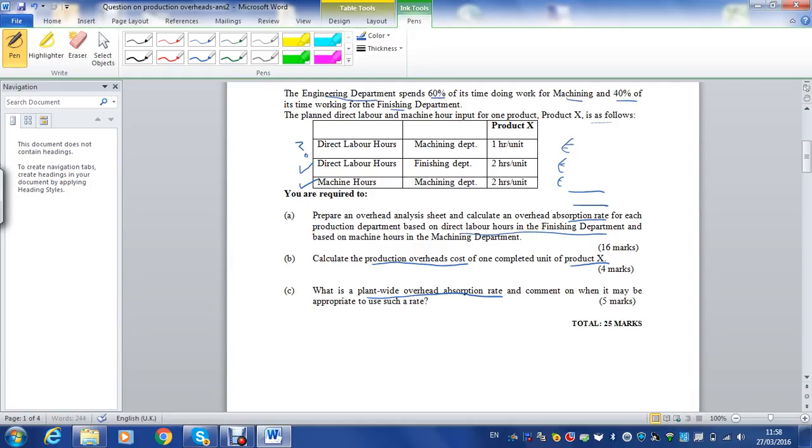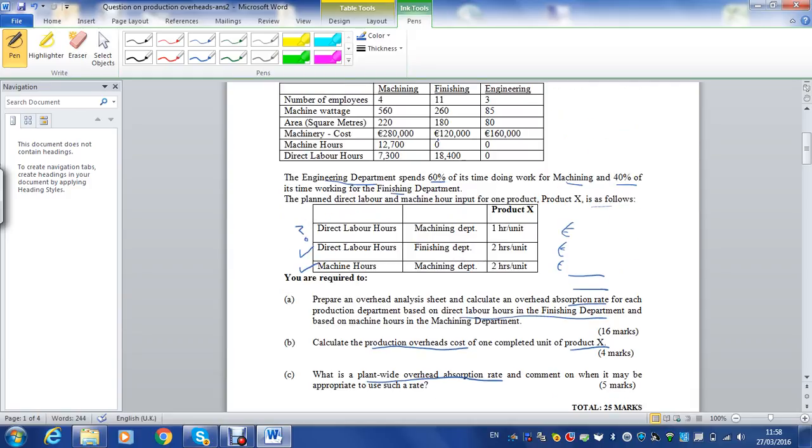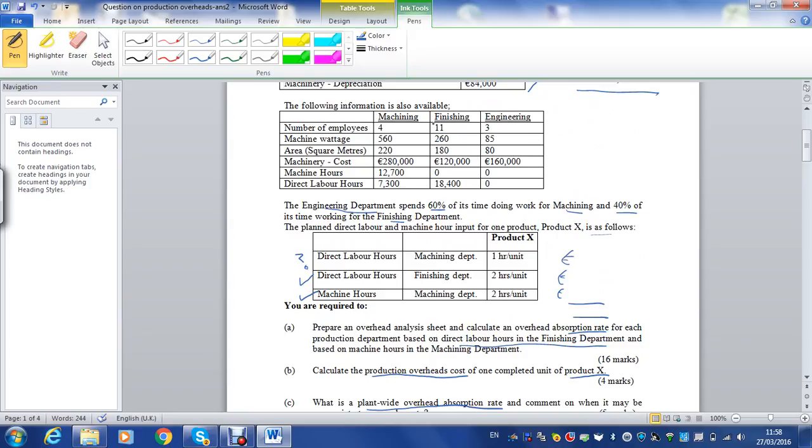Well, do we have labour hours on the machine? And if we look at machine here, yes, we do have labour hours. So there's something going on there. There's the labour hours here for the finishing and the machining. And then the machine hours is here, sorry, it was the 12.7. Okay, so anyway, that's part B.